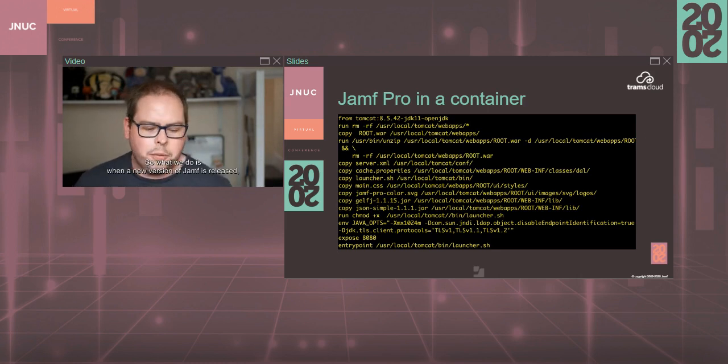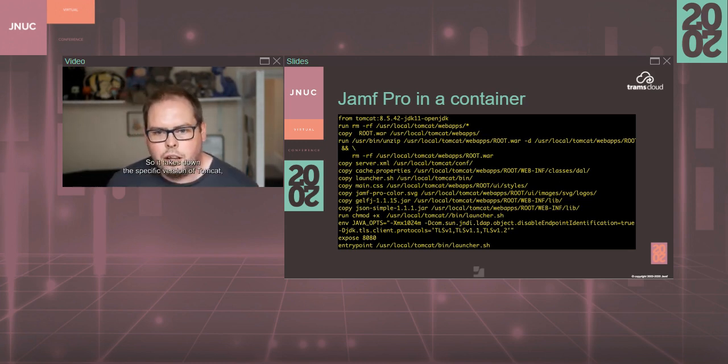So what we do is when a new version of Jamf is released, we build a master container, and that's what this Docker file is for. So it takes down the specific version of Tomcat running the specific version of OpenJDK that we want.